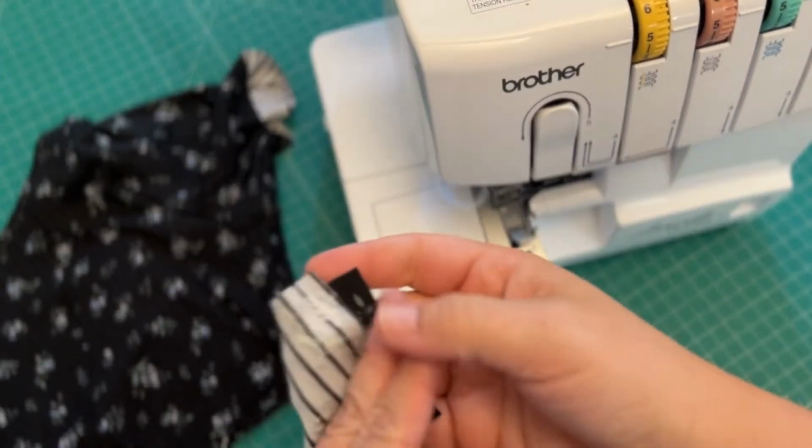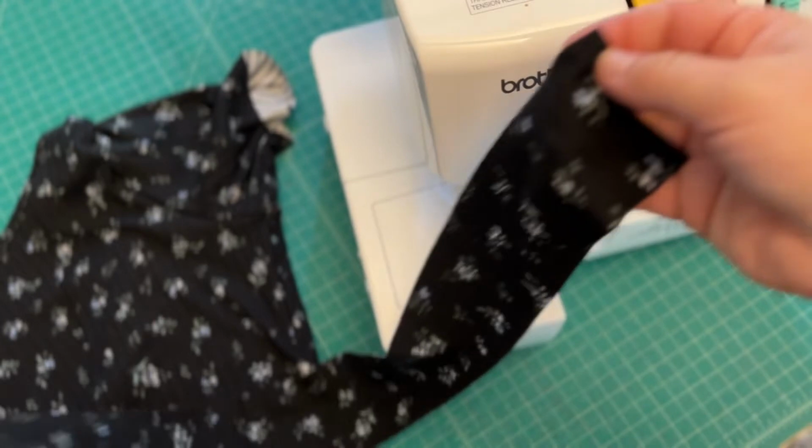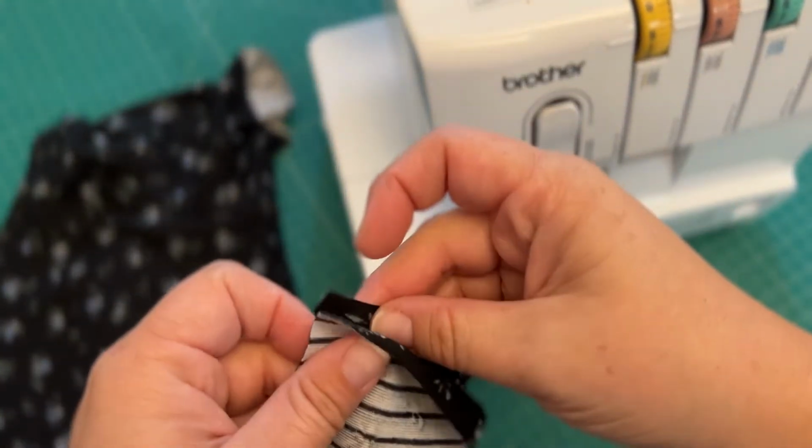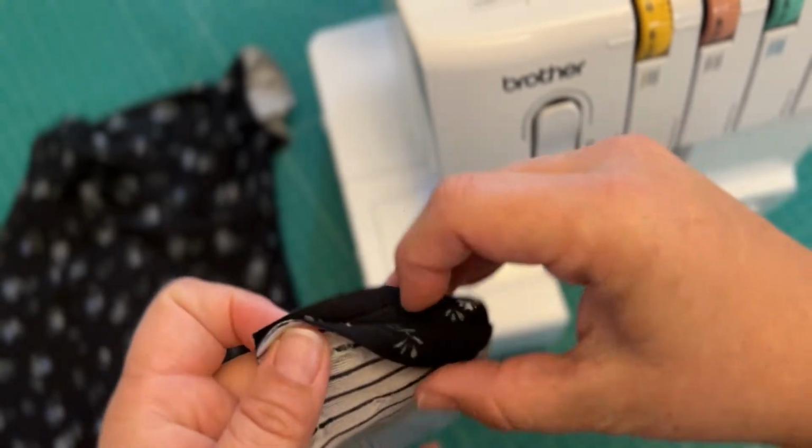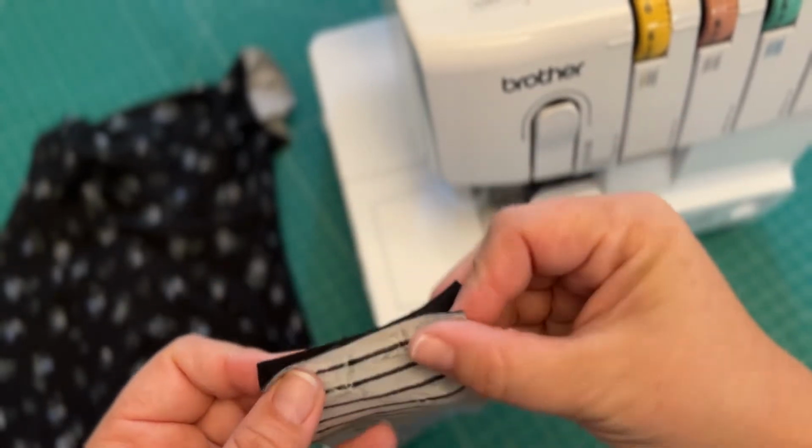Hey everyone, welcome to our last day of the Bryce Sew-a-long. If you've already made the crop top, then you are done. But if you're sewing up any of the skirted versions, this is your last sewing day.